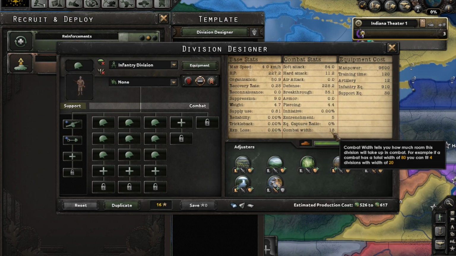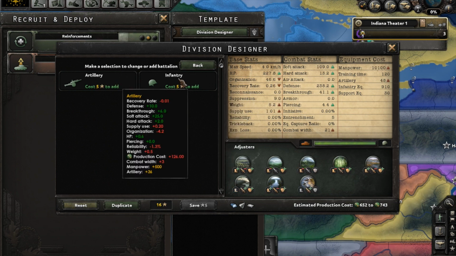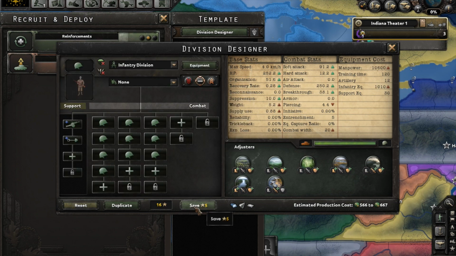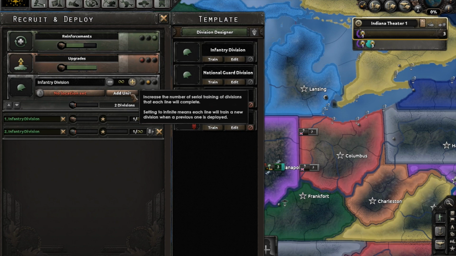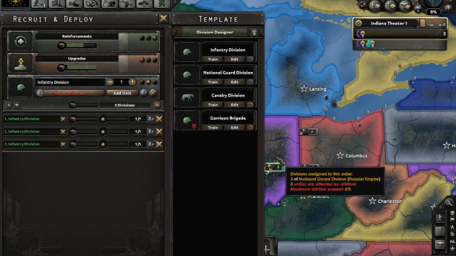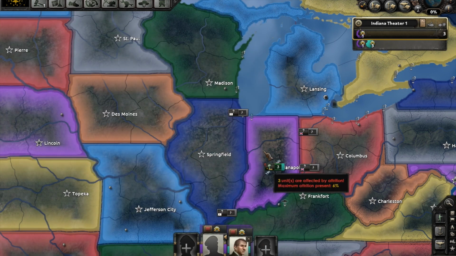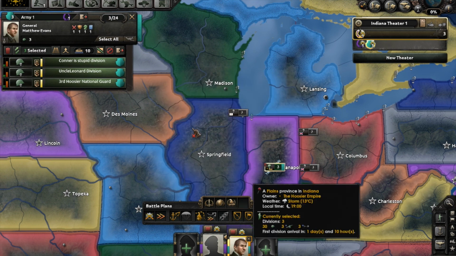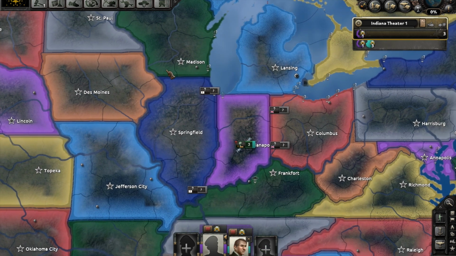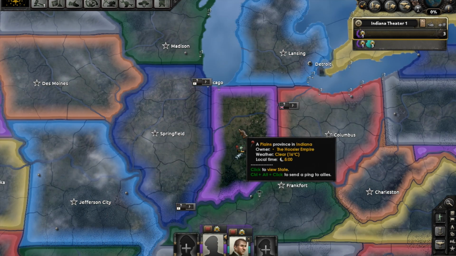I'm going to edit these divisions because now they're 18 combat width and I need to make it 20, so I need to add 1 more infantry battalion. Let me prioritize reinforcements and train 3 more divisions and place them directly in Indiana. Let me switch all these division templates to infantry because the National Guard template's just a waste of manpower. It's not really worth it.